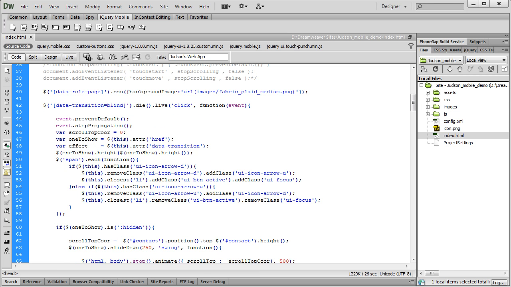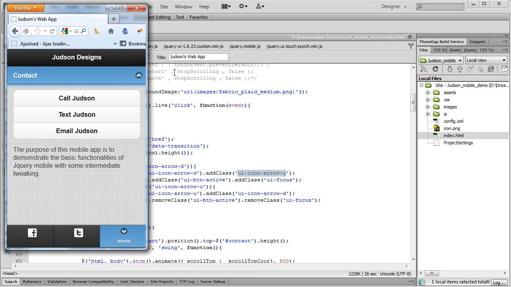And what I do basically is I set my scroll coordinates. I set the one I'm going to show, which is the div I want to show the content of, and then what effect do I want to use. Well, in this case, we showed it was blind. That's what I'm going to pull off of the attribute. So one to show, the height fix that I explained earlier, and then each span that comes out of that, if it has a UI icon of arrow down, I want to change it and make it an arrow up.